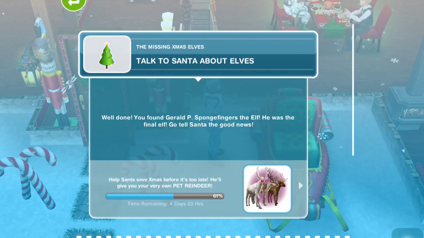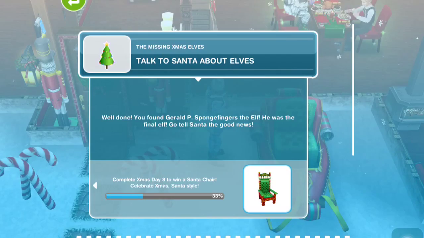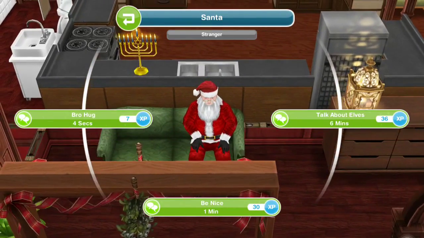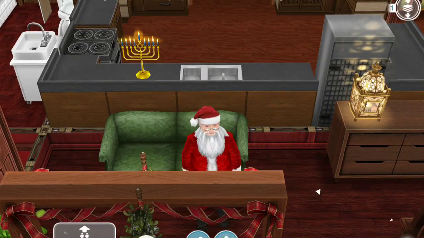Alright, so it's been 7 hours, and it says the next goal is to talk to Santa about elves. And it says that we found Gerald P. Spongefingers, the elf. He was the final elf. Go tell Santa the good news. So we're going to go ahead and go to Santa, who's sitting on this couch, and we're going to tell him the good news. So we're going to talk about elves for 6 minutes.